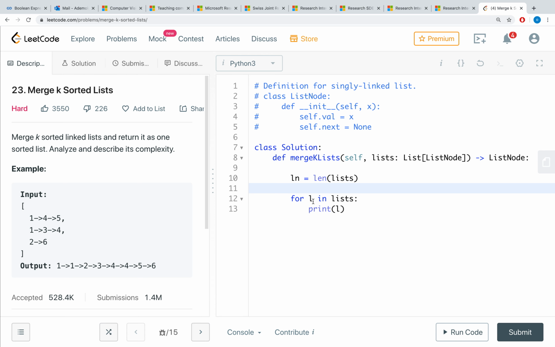Because if we use this one, it will take long. The first one will be this. And I need to store each of those items so that it could be remembered.